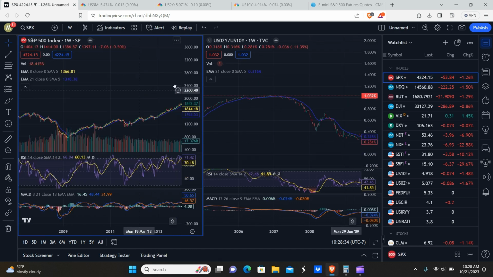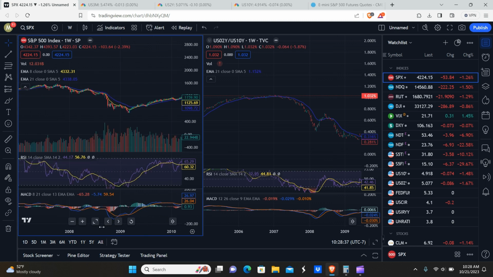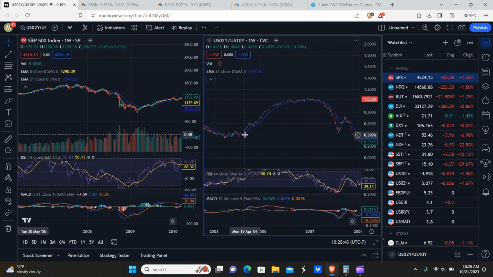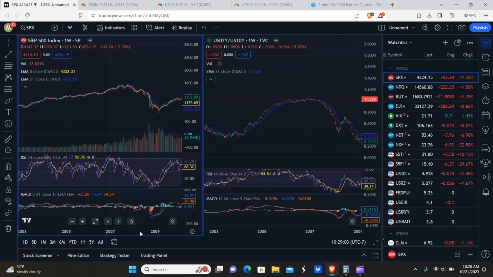So we're going to go back further to the most previous recession, which was the Great Financial Crisis of 2008. As you can see here, we take a look at the macro time frame. We could overlay the Fed funds rate too, but we'll do this in a separate video. In 2004, it appears that the Fed started raising rates because the yields were going up. We got to a point where we were basically inverted back here in 2006. You can see that nothing really happened. We got uninverted for a slight moment, but then became inverted again. Because the uninversion was such a small time frame, just a couple of months, it probably wasn't really going to affect the markets.